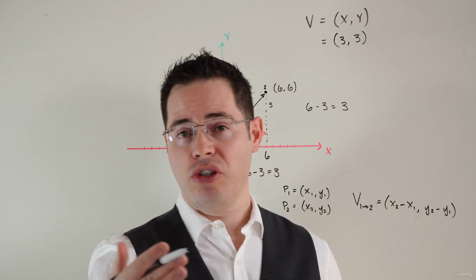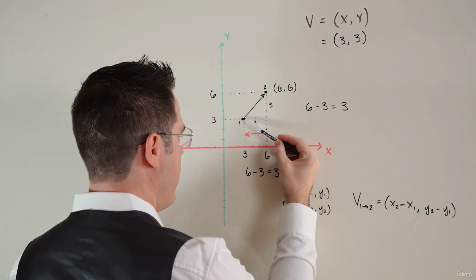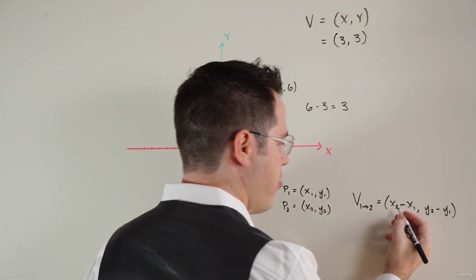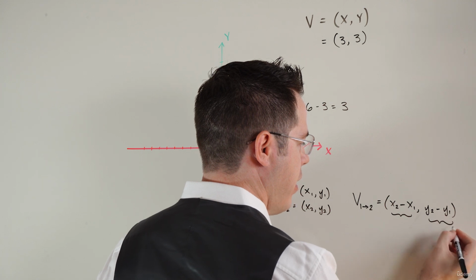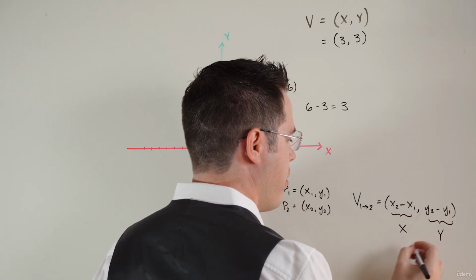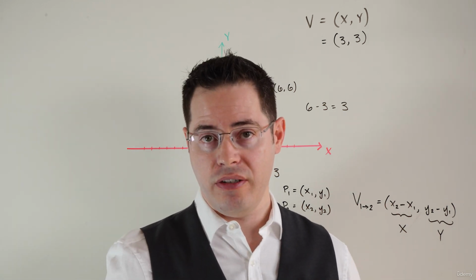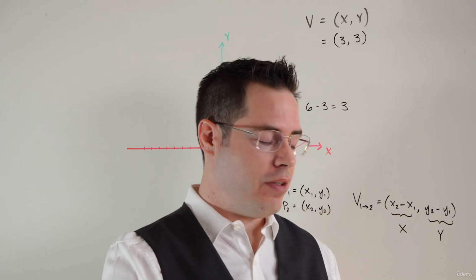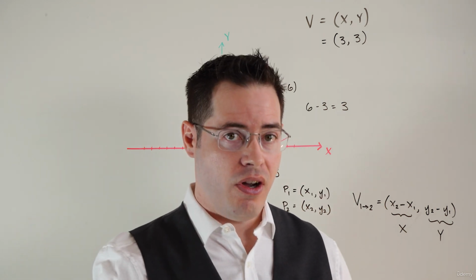So if you ever have 2 points in space, you can always calculate the components of the vector from one point to the other point. We take the x components and subtract them, and we take the y components and subtract those, and that gives us x and y for the vector. Now, once we know the components of a vector, we can then check to see if it's equal to another vector. Any two vectors that have the same components are equal.